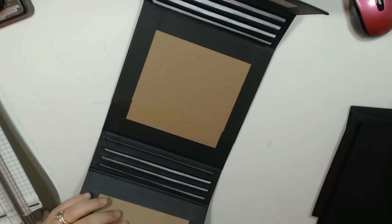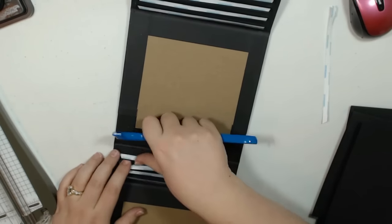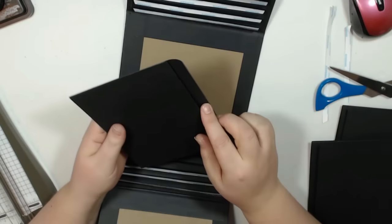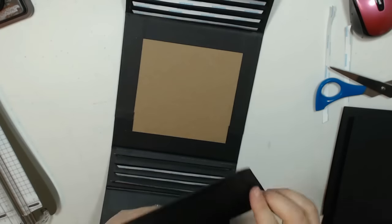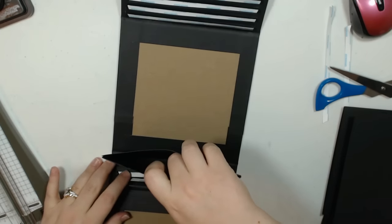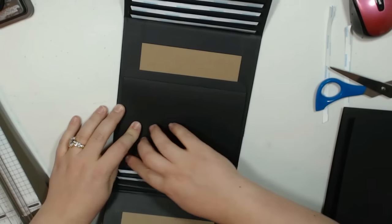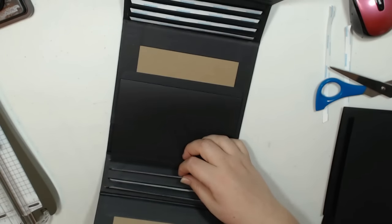And so let's start with the last hinge. I'm going to remove my tape backing from the hinges. And I'm going to do a small page here. So I'm going to take one of my small pages and I'm just going to open it up and stick it down. And there will be a trick to this when we do it on the other side, because they're going to kind of flip. So there's our first page, and next we're going to do a large page, so we're going to alternate them.